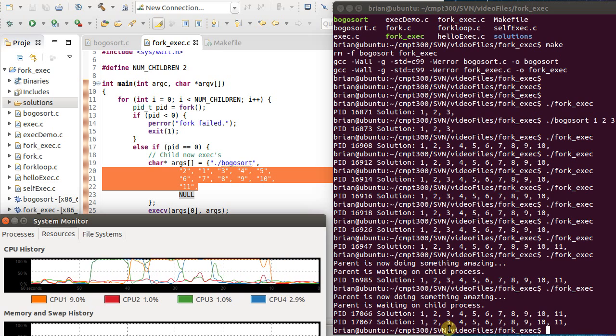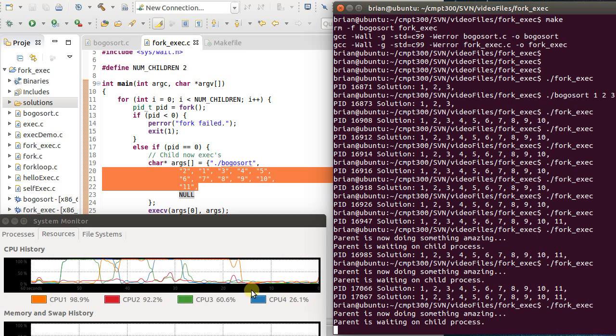But the solutions took quite a bit of time because I'm randomizing based on the PID of the process. So I could try that again. Let's just run that one more time and watch the processor utilization. We can see here that CPU 1 went up to 100% per second, but now the job has been moved to CPU 2 and CPU 4. Over time, we'll see that that switches.